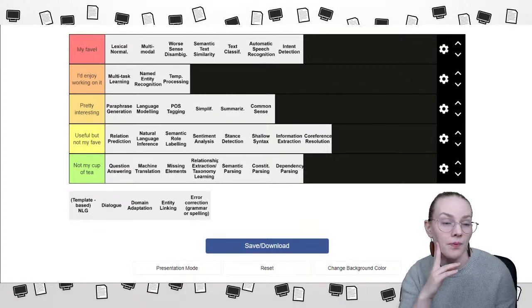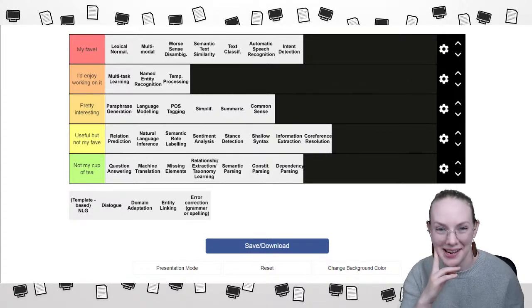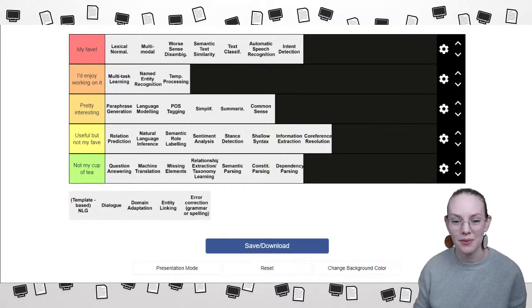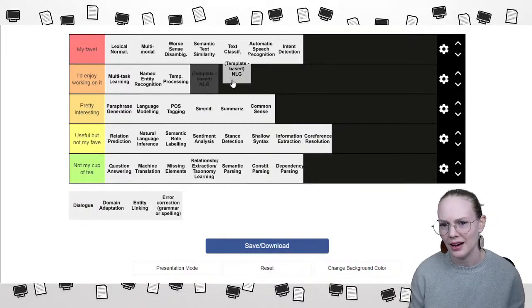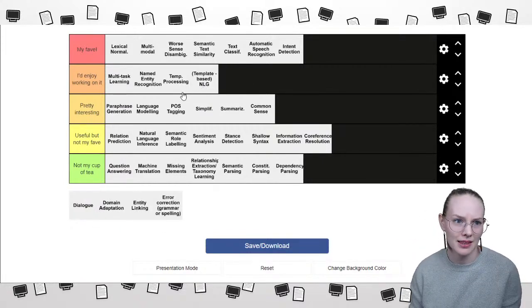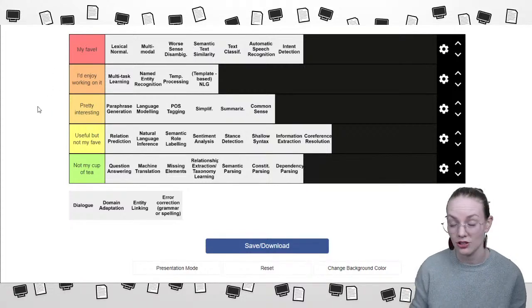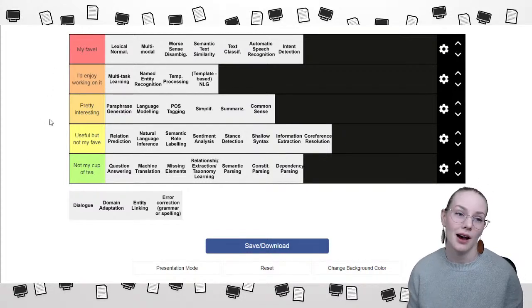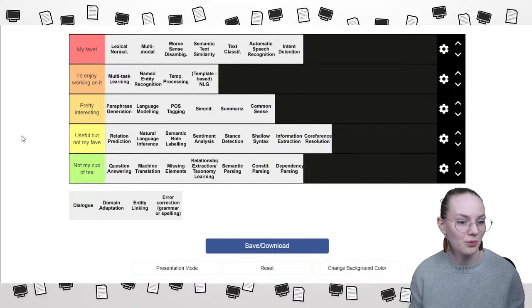Very useful. Is it the most exciting task in the world? No, but would I work on it? Yeah, absolutely. Like I mentioned, I like templates. I think that there's a lot of challenge in writing a good template. And yeah, I think they solve a lot of problems, and that's where I am on that.